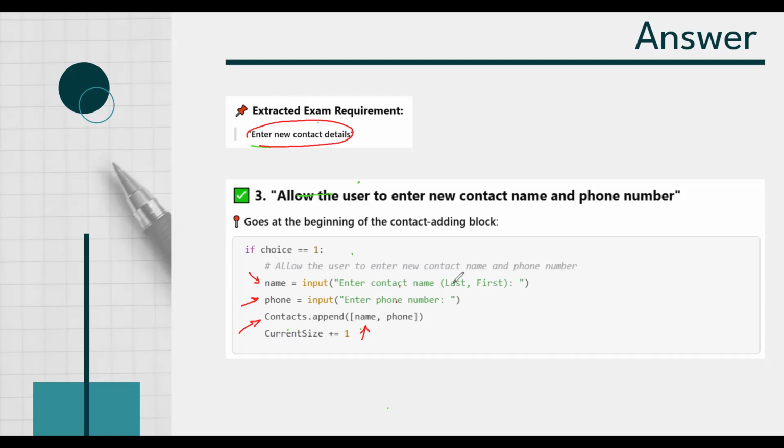And just be aware that you need to highlight here in the message, he specifies that you need to take the last name first and then the first name. This is popular in certain European countries. But here we got 2 pieces of data, and we need to append them to the contacts array. And then we increase the size by 1, because this is an indication. The current size is a variable that keeps track of how many pieces of information have been inserted into the contacts 2D array. So this is the basic code that we are able to write here.